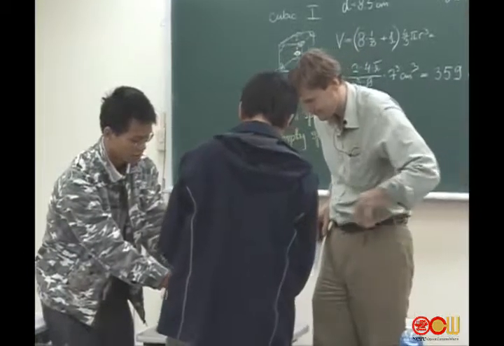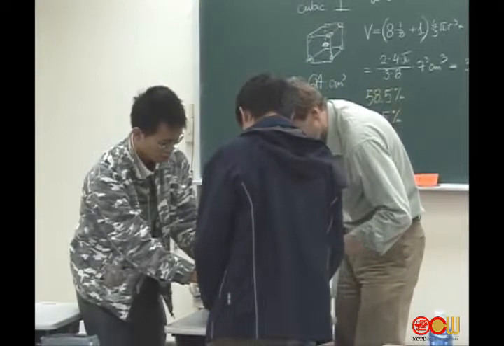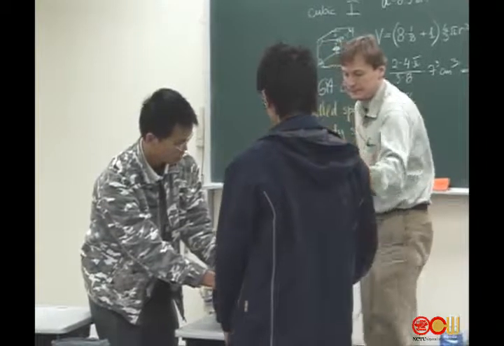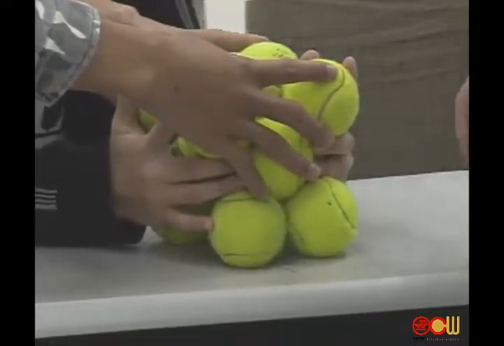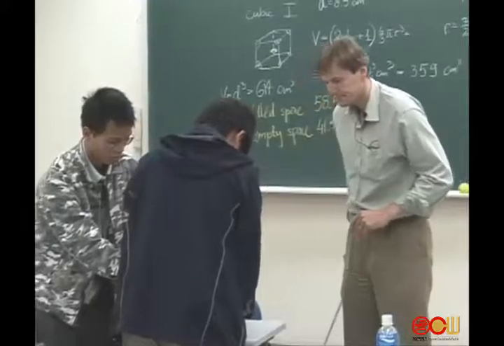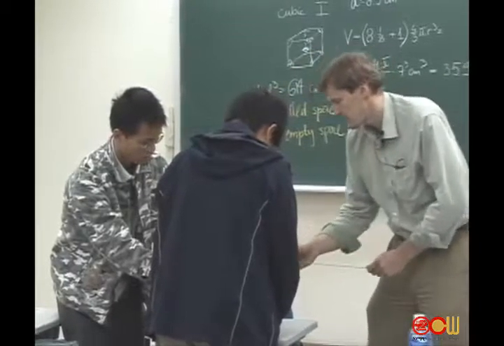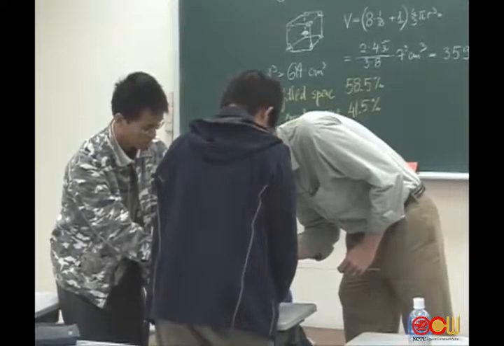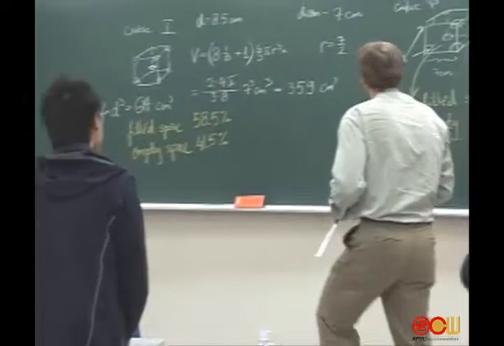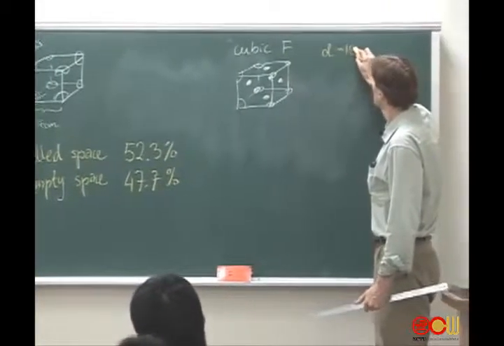Doesn't look good. I mean, this layer looks good, this layer looks good, but the fourth one needs one more in the middle. You're right. Yes. Looks good? Yeah, not bad. So now, which distance should I measure? Let's measure this. It is 10? Yeah, it looks like 10 centimeters. So what I have here is a diameter of 10 centimeters.